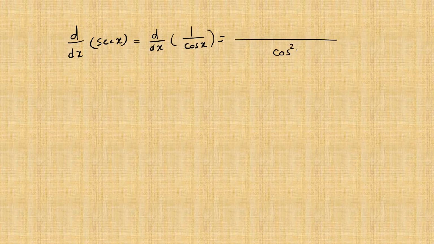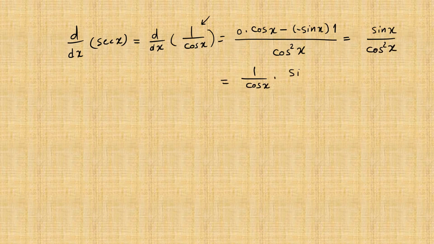Okay, now let me show you how you can find the derivative of secant x. Secant is the reciprocal of cosine. So secant x simply can be written as 1 over cosine x, and by applying the quotient rule, I have cosine squared x in the denominator, derivative of 1 is 0, times the denominator cosine x, minus derivative of cosine x, negative sine x, times the numerator 1. So negative and negative is positive. So I have sine x over cosine squared x. I can split this function as 1 over cosine x times sine x over cosine x. Simply, 1 over cosine x is secant x, and sine over cosine is tan x. So the derivative of sec x is sec x tan x.